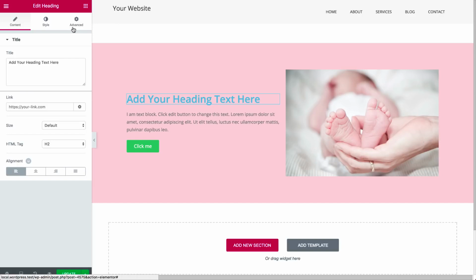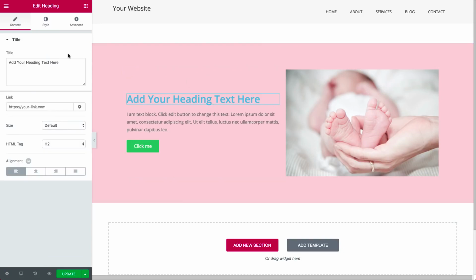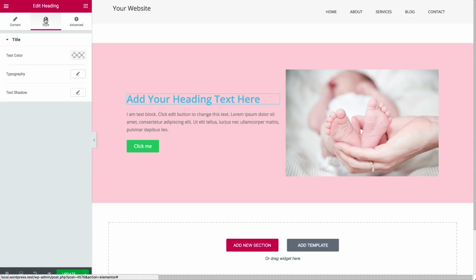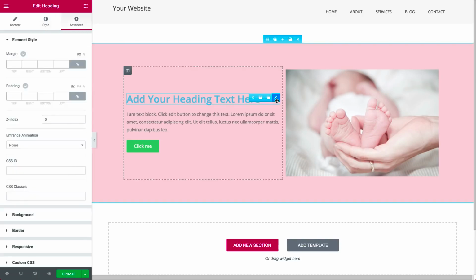Now remember that actually the section or column, if you click on their handle, it opens Layout, Style, and Advanced. In general, when you're searching for design options, look under Content for text editing, under Style for colors, fonts, and most things that you'll need, and then Advanced options for spacing and other advanced options. So click on the widget's handle, this blue pencil here, to open the 3 tabs in the panel to design it. You can also just type your headline text directly on the screen.